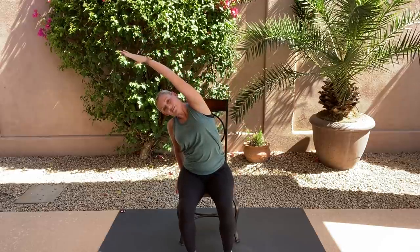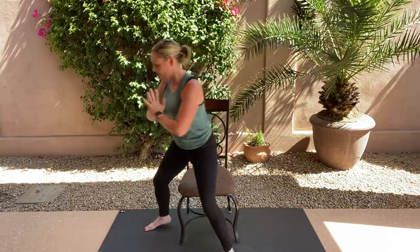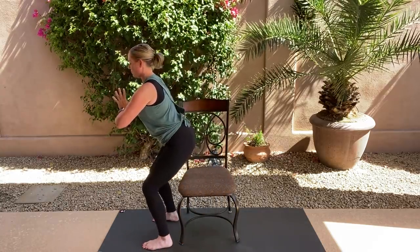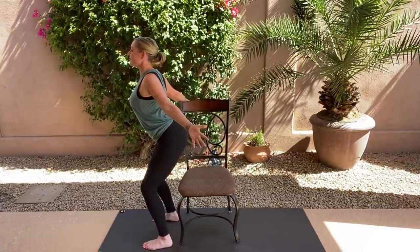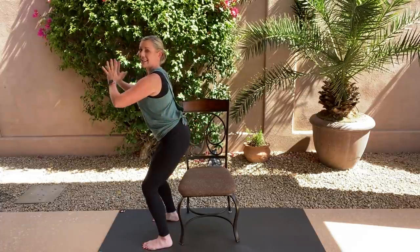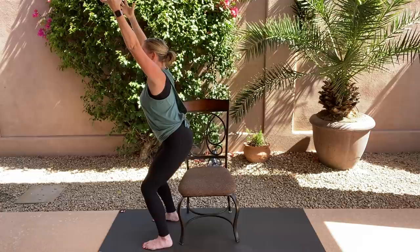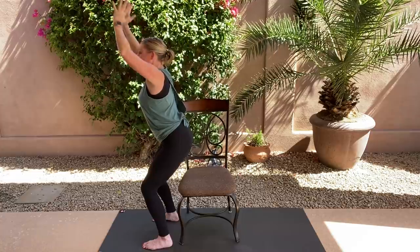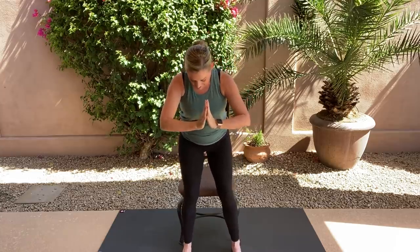Hands by your side — inhale, open and expand the chest. Come back center, hands right by your armpit, reach up and over. Find your perfect footing, palms pressed together, and lift up into the chair hover. I'm going to turn to the side so you can see — it's a hover, feeling the strength of those legs. Inhale, open the chest. Exhale, hands to heart center. If it feels right, reach up — energy through our fingers and feet. Very slowly lower back down into the chair.